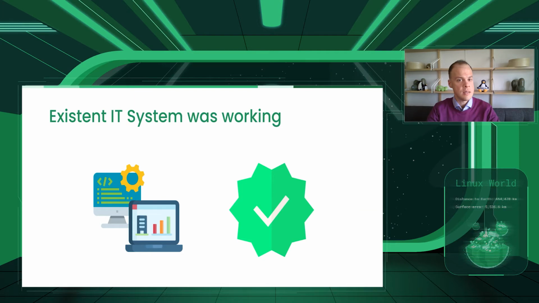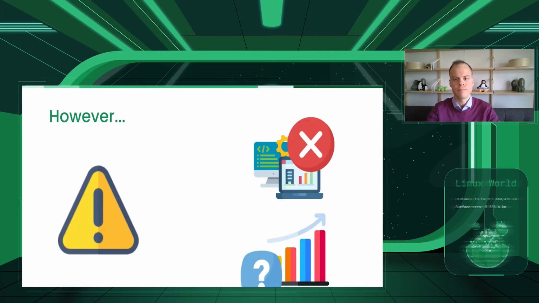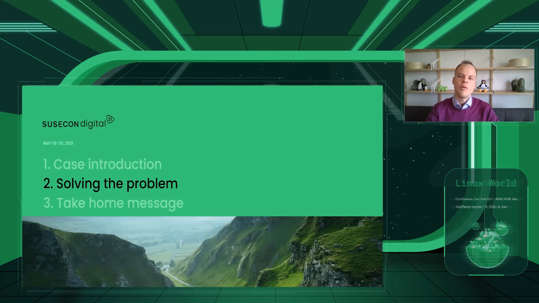Well, but the bank had an IT system that was working at that time. However, the technology that the bank was using had a discontinuation announcement. So it means that if the bank continued with the existing solution, they would not be able to fulfill the growth strategy needs. And well, with this scenario in mind, I want to invite you to start the second part of this presentation. In this part, we explain how those problems were solved. So we will connect the business problem presented before with the technical solution, the IT solution for that specific problem.